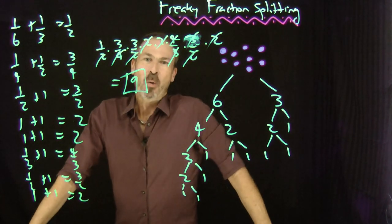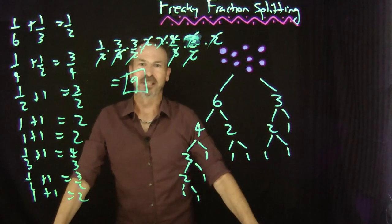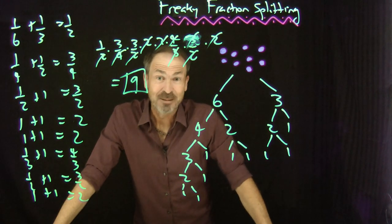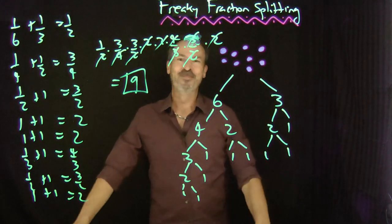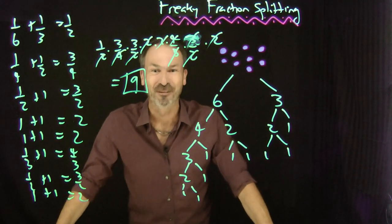So, why is this working? No matter what choice you make along the way, I claim you'll always get the product of 9 for those freaky fractions. And the question is, why is that the case? And is 9 special here? Does this work for any other number? Lots to play with here. Really cool puzzle here. Can you figure it out?